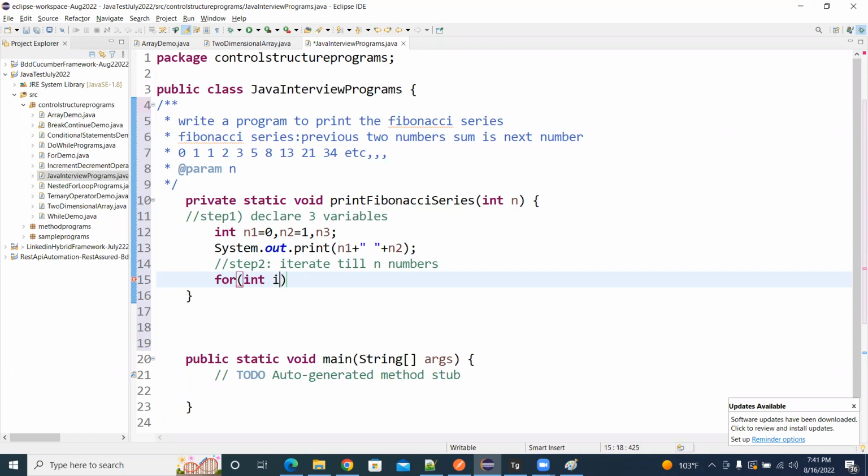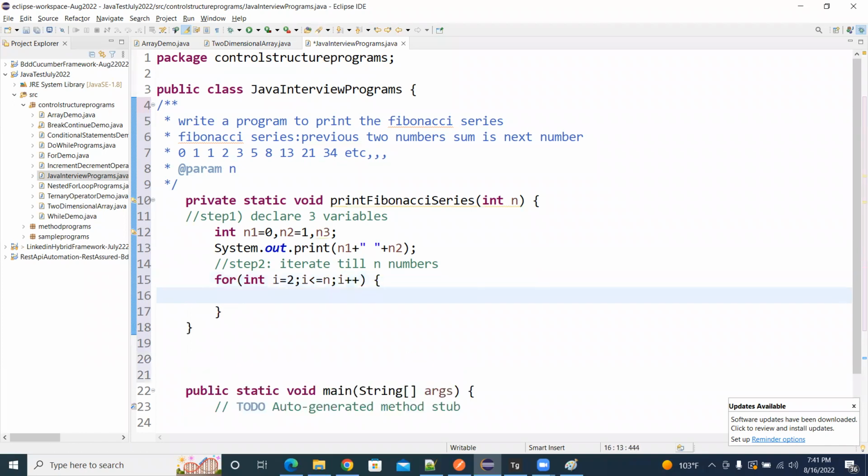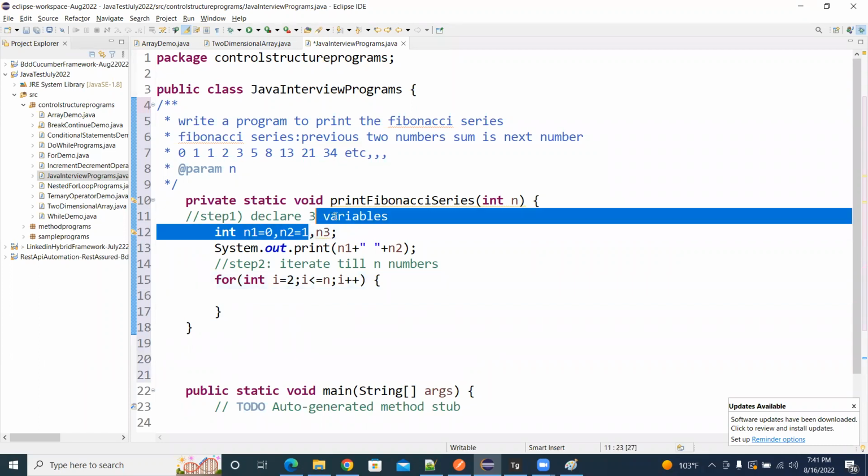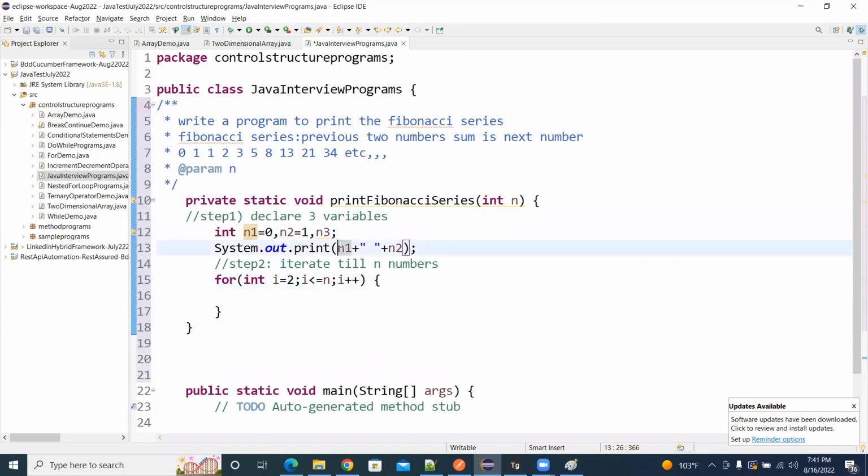You start with int i equal to 2, so i less than or equal to n and i plus plus. This is the loop. Why are we starting with 2? Because we have already printed the first number and second number. Both are done, so I'm starting with the third number.